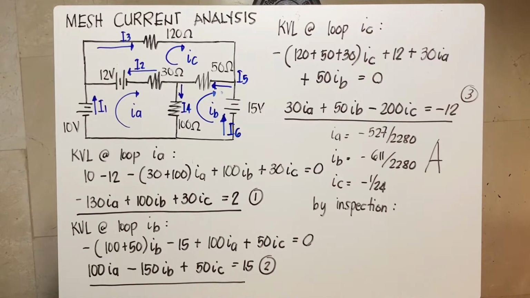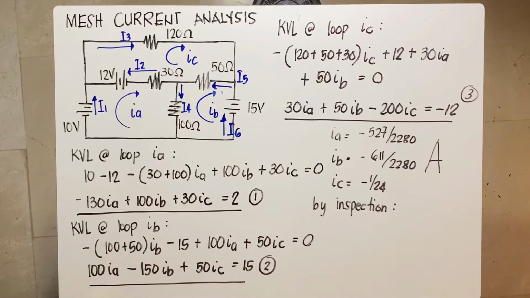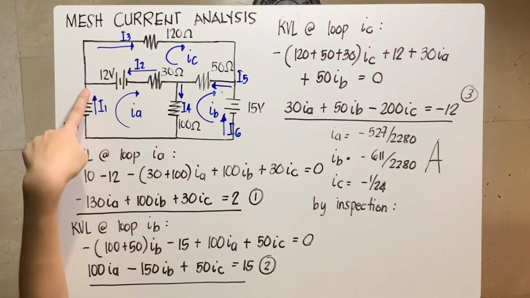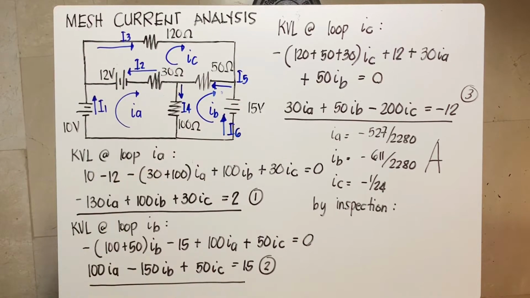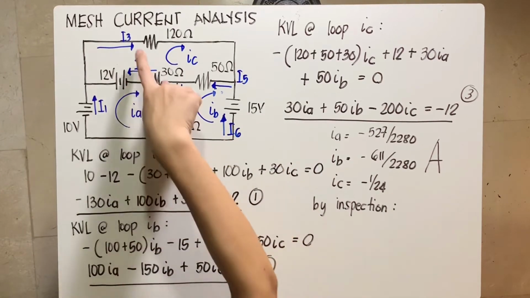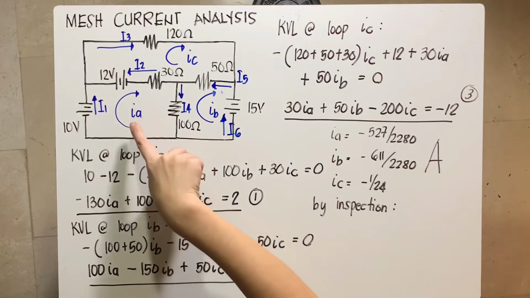Okay, so observing, sa inspection, hindi ito kasali. Ito, at ito. Because they are affected by two mesh currents. So, in short, yung mga nasa labas na branches. And those are, itong branch na to, itong branch na to, at itong branch na to. Ibig sabihin, kung ano man yung kuryente yung dumadaan sa mga labas na yan, yan na yung equal na sila dun sa mesh currents na dumadaan sa kanila.